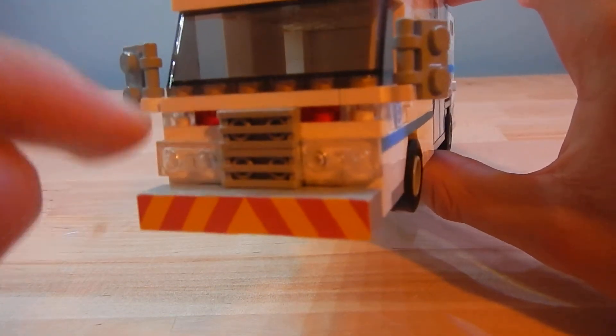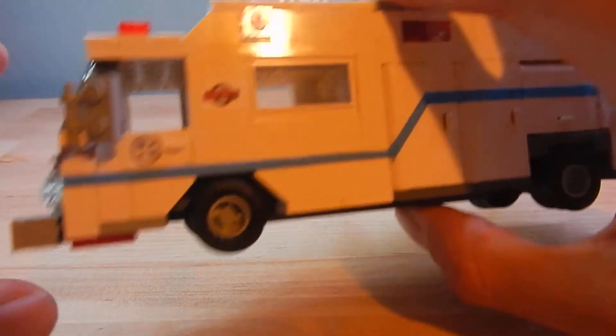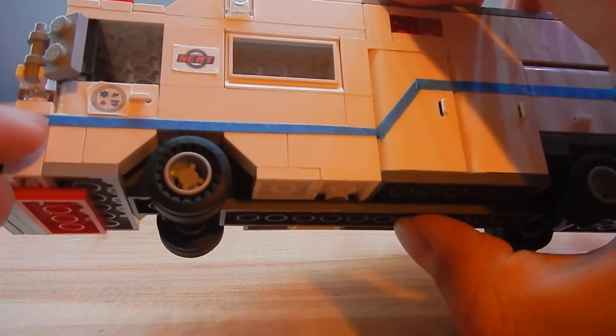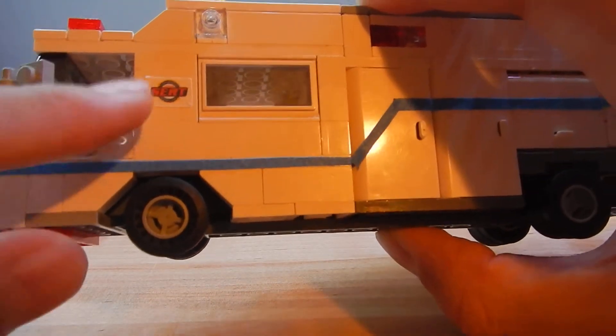Up front here you got the grill, the warning lights, headlights, custom decaled chevrons on the bumper. All the decaling is custom by me, so this is painters tape that I made on Word and Paint and then just printed them out.